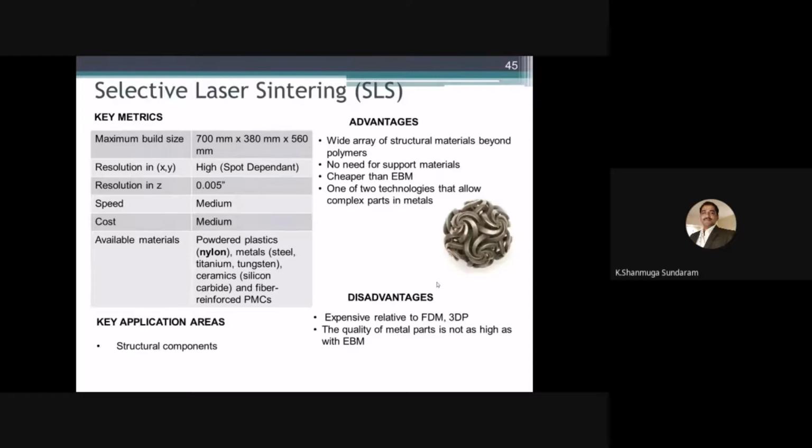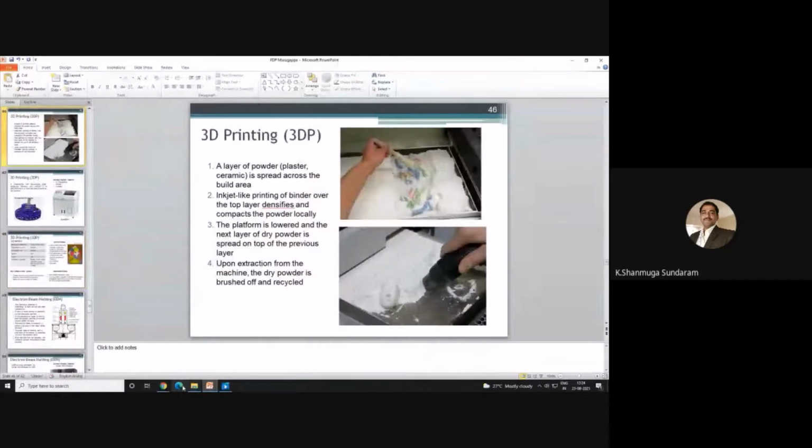And if that is what is required, with a heating source other than lasers, there is one other technology, as we know, the electron beam. If you are going to use an electron beam, then the technology of converting these powders into the final finished product is called electron beam melting. So that is also going to be seen. So let me show you a small video of selective laser melting.